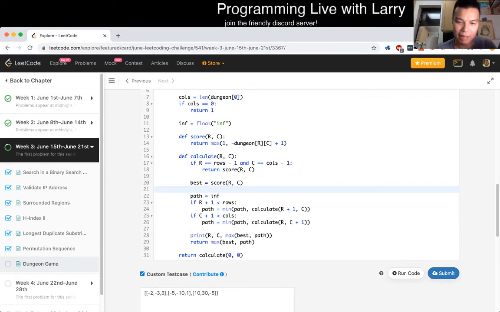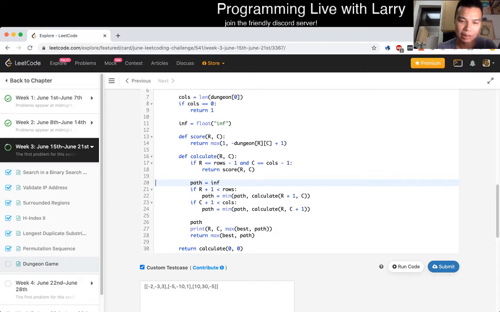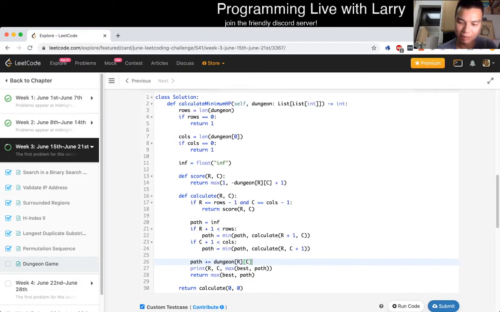So okay, so the path here, and then the path, I was trying to think. Okay, the score thing, maybe I just got it confused. But so now path plus equals to, and one of these has to be true because otherwise this is true, so we don't have to worry about this being infinity. But it's equal to dungeon of RC, if it's 1 or minus this, because we want the inverse of that.